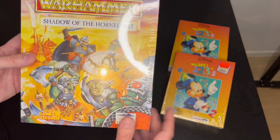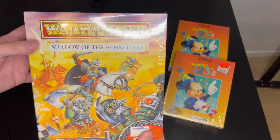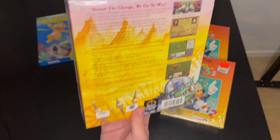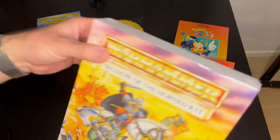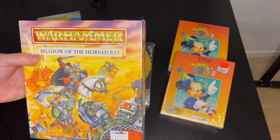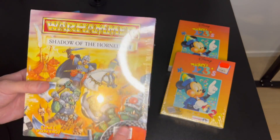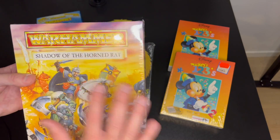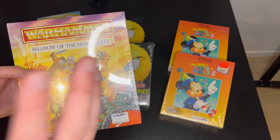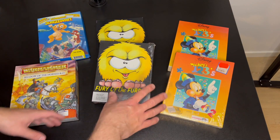So as we were talking about Warhammer Shadow of the Horned Rat - here we have it in sealed condition. I think it was around 20 to 25 for this, so I'm pretty happy. My own unsealed copy is going to go on sale. I'm not a sealed snob at all, but there's still something about this wrapping - whenever I get a game I have nostalgia about, I get it sealed.